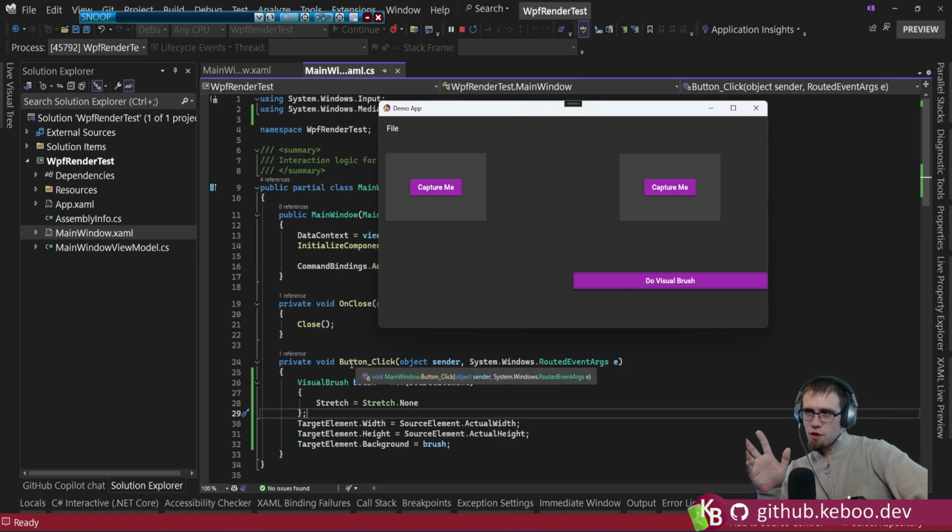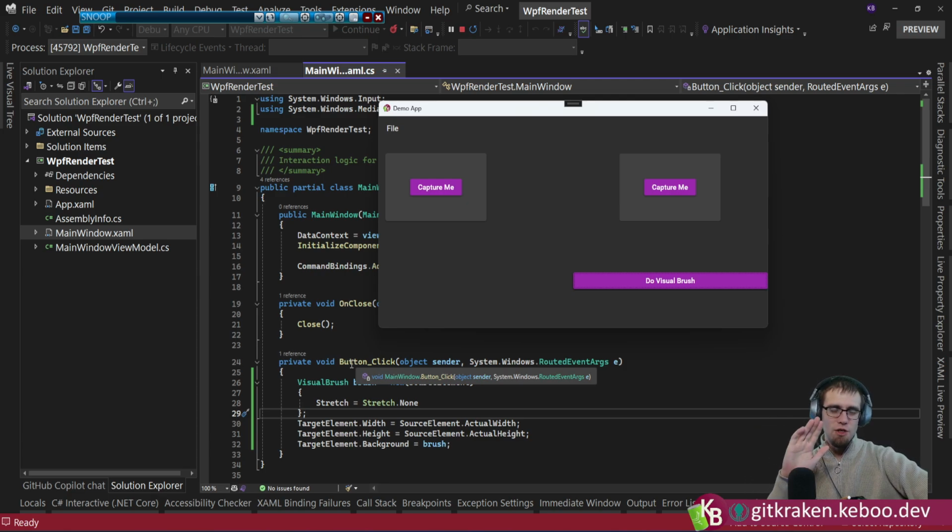With the new structure, this visual brush is only visible during the animation. Once the animation completes, the visual brush goes away, and the actual WPF control with all of its native rendering is going to be in its place. So this doesn't need to look perfect. It just needs to be close enough to fool the eye while the thing's in the middle of an animation.